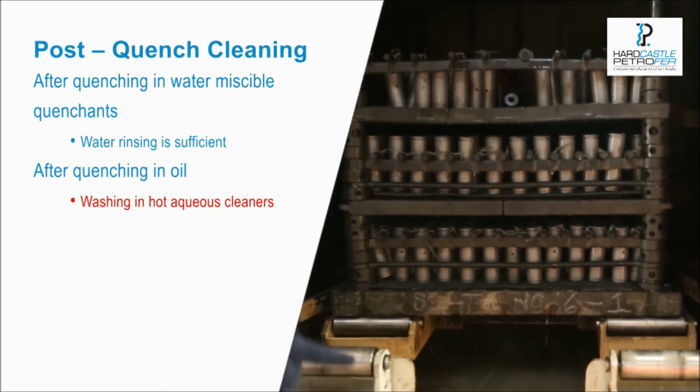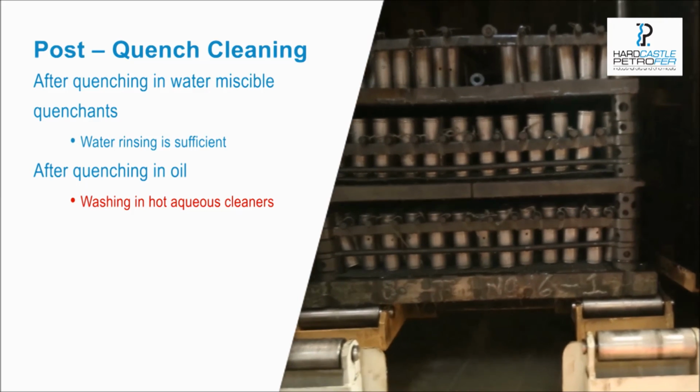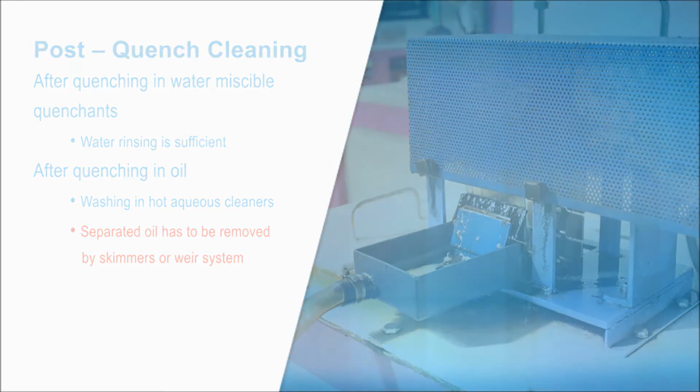For removal of separated oil, the use of weir systems or oil skimmers is recommended. Even emulsions from water-washable quenching oils are destabilized when small quantities of High Clean, 0.5 to 2%, are added to the washing water. Centrifuges also enable very good oil separation from the wash and can be used for both conventional and water-washable quenching oils.